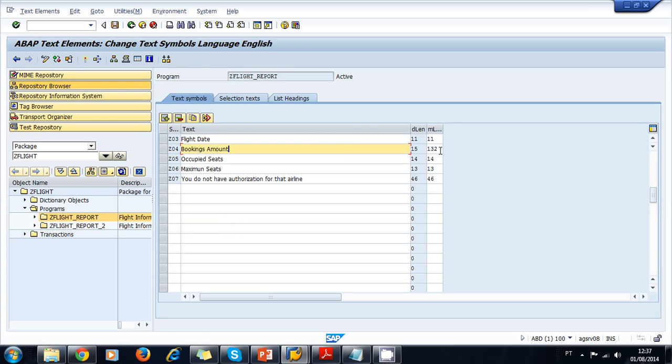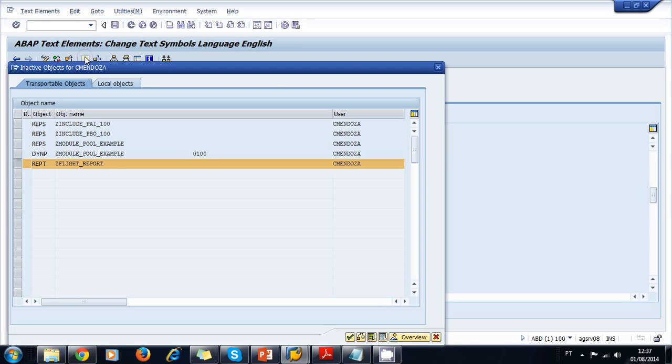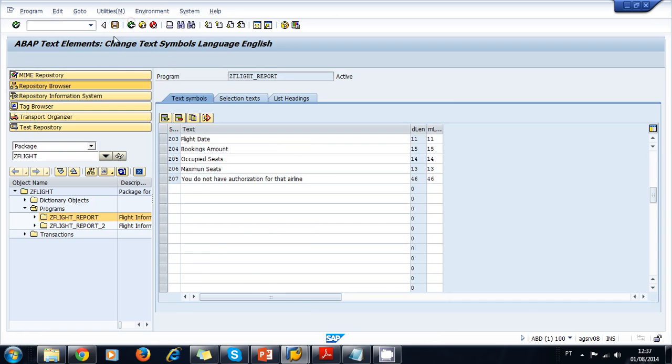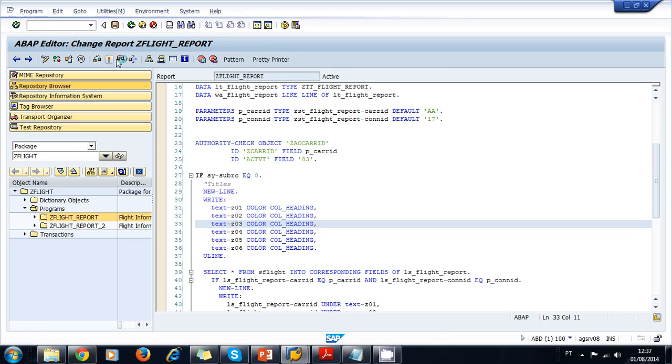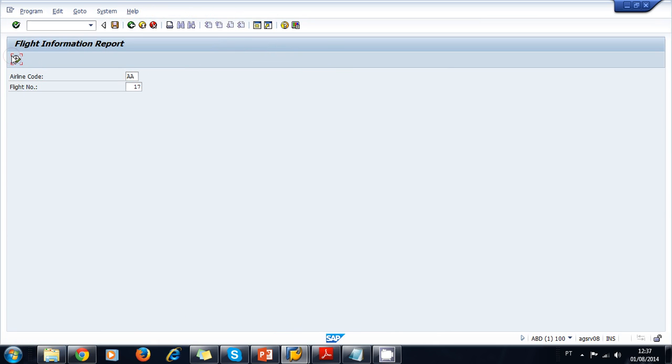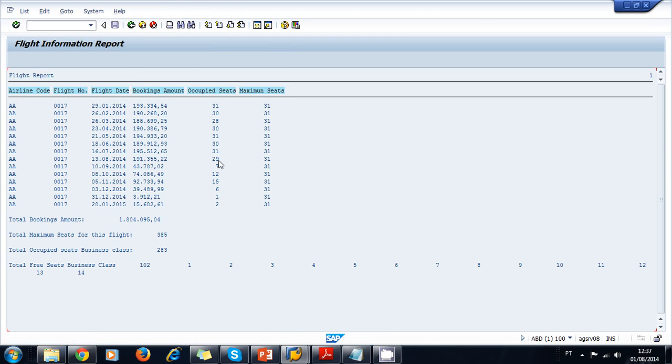Yes, as you can see, it has 132 length. We only need 15. I don't know why this happened. Let's correct that. Activate our program and run. Now everything is okay.